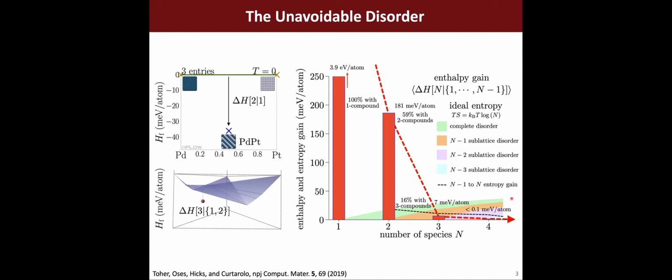We can talk about polar materials where you have a sublattice structure. We'll talk about what that looks like in a bit, but really with these polar materials, you can isolate the disorder to particular sublattices. And if you isolate the disorder to particular sublattices, you reduce the disorder by a species or two, but fundamentally you're going to have a crossover where the entropy is going to overtake the enthalpy.